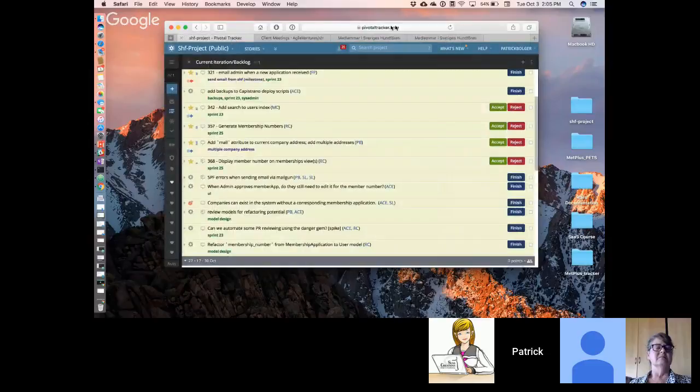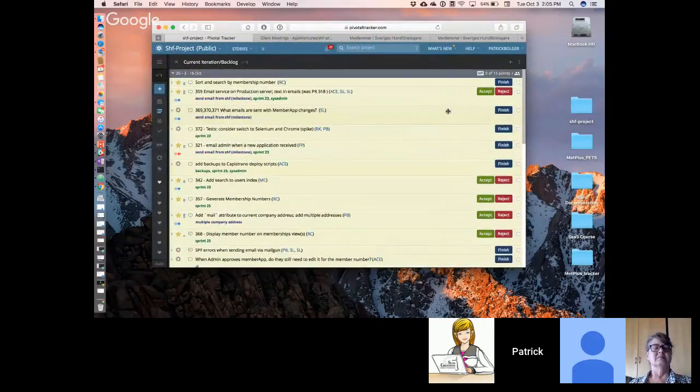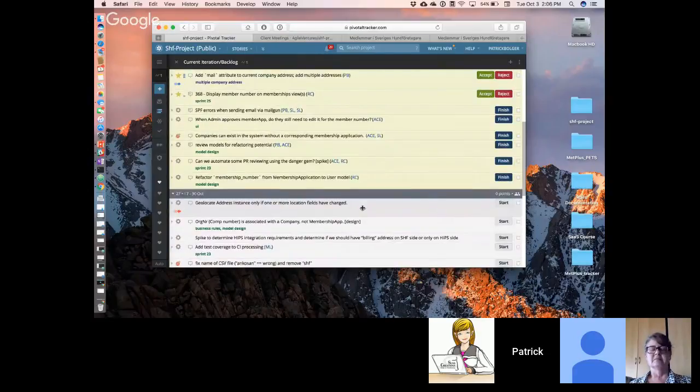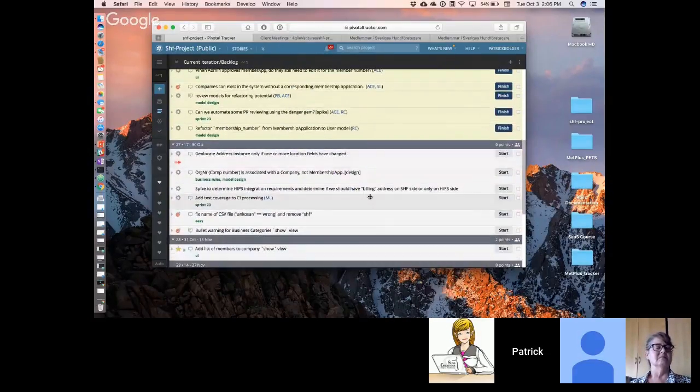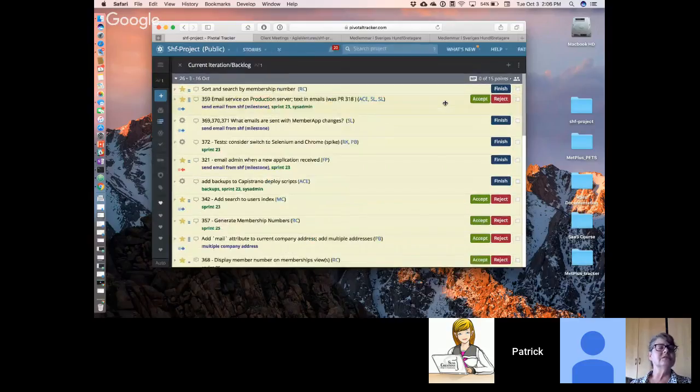So just in terms of what we've been doing in the past sprint, sprint 25, past 2 weeks, we've got a lot of stuff here that's all green, that's finished. Some things we didn't finish, so we pushed off to the next sprint. You see we did a lot. The stuff that's got the accept, reject buttons are the ones we want to show you. Patrick, maybe you can make that a little bit larger. Is that better? Yeah.